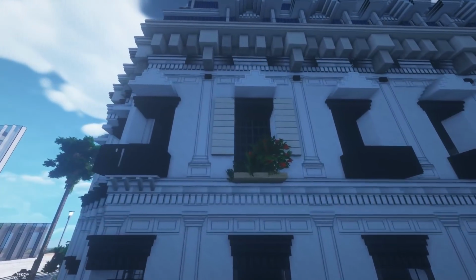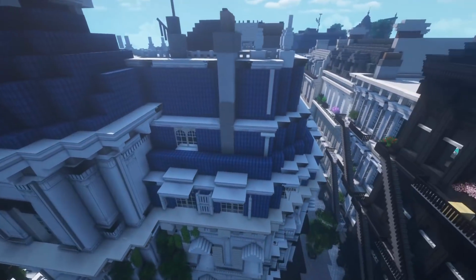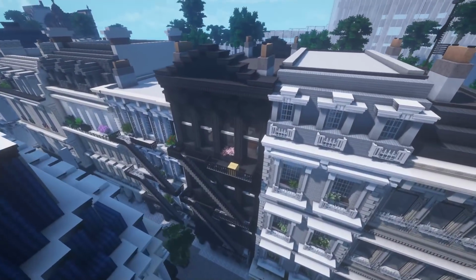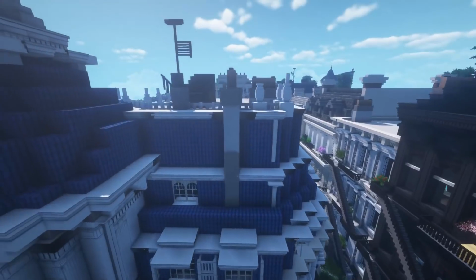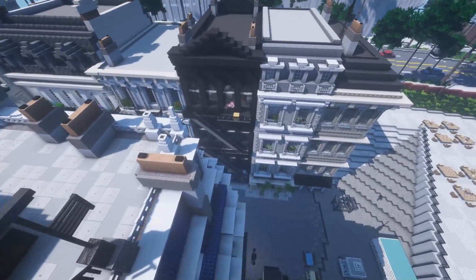So very well detailed. And even up on the roof here, typically you're not going to see this from ground level, but there is quite a bit of detail. And yes, if you do visit the server, you are able to fly and you can check it out. You can see all the details for yourself.